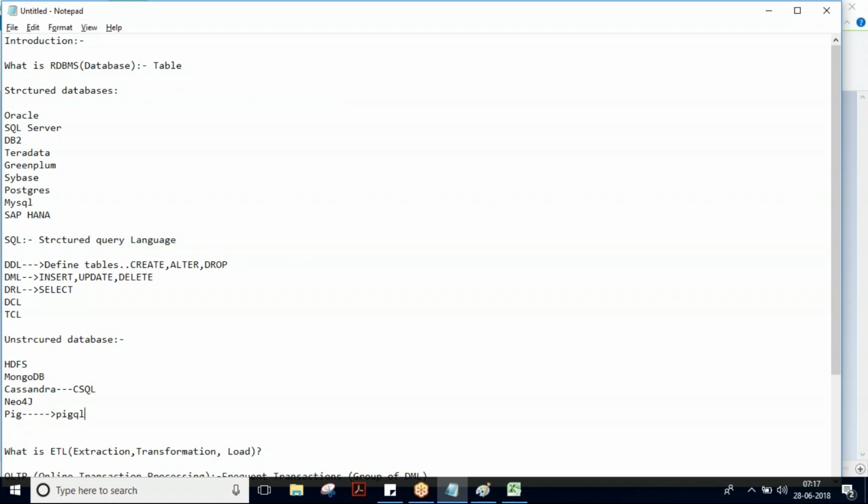So these don't use SQL, but all these structured databases, whatever we talked about, Oracle, SQL Server, everything uses SQL for communication.